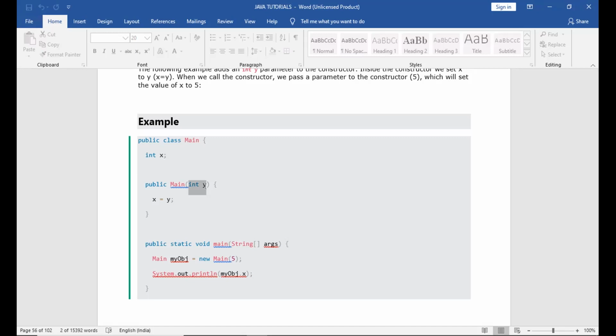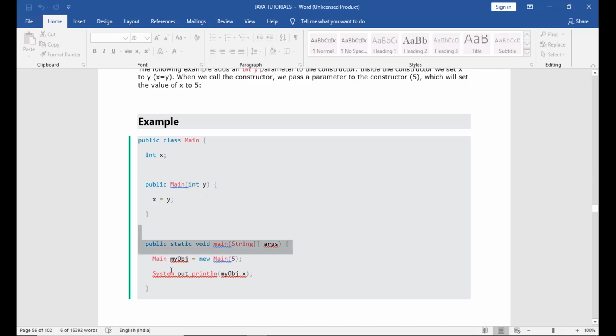And we call the constructor at the time of object creation. We don't call a constructor separately.